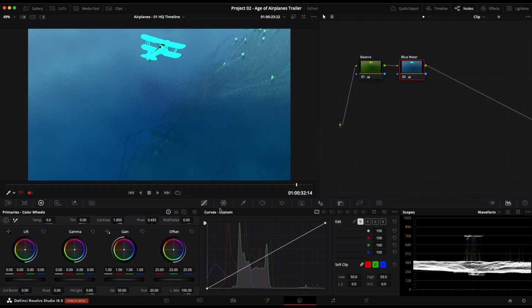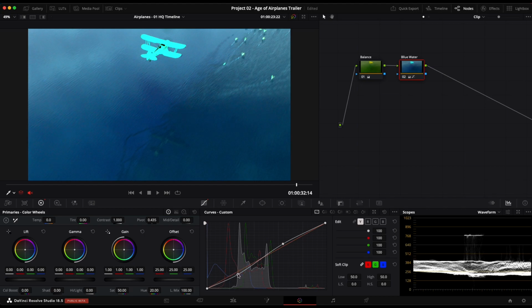Next, on the curves, we are going to create sort of an S curve, with the Y selected, your luminance. Otherwise it is ganged, so you want to ungang it and have your Y for luminance and create a slight S curve to add a little bit of contrast to the image. Something like that should work. Perfect, that's good.